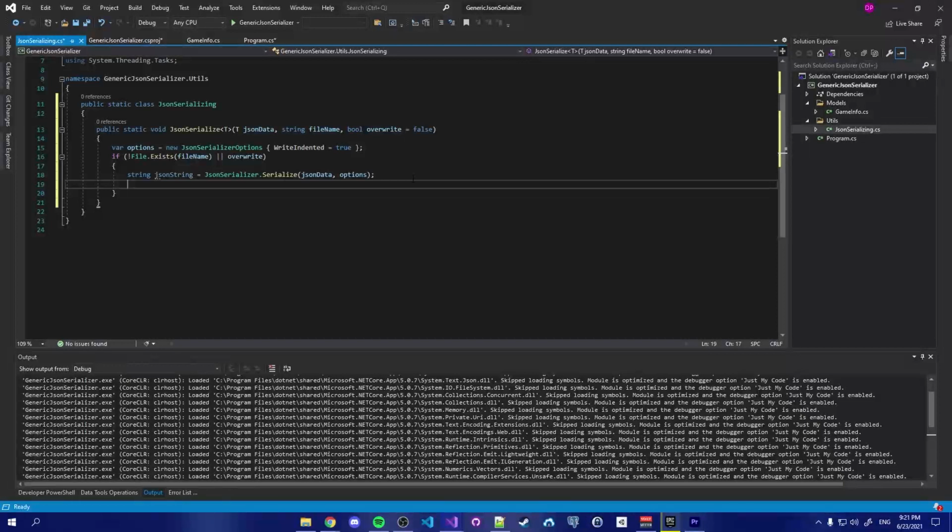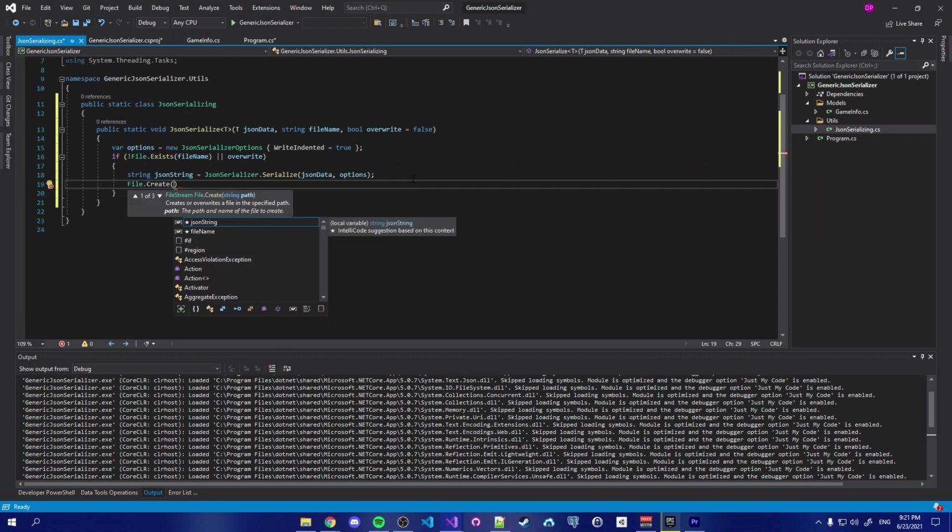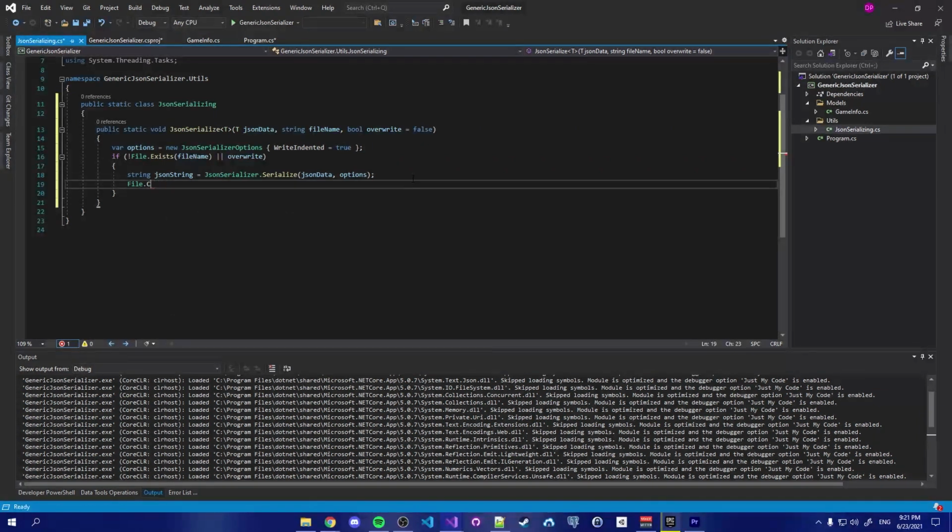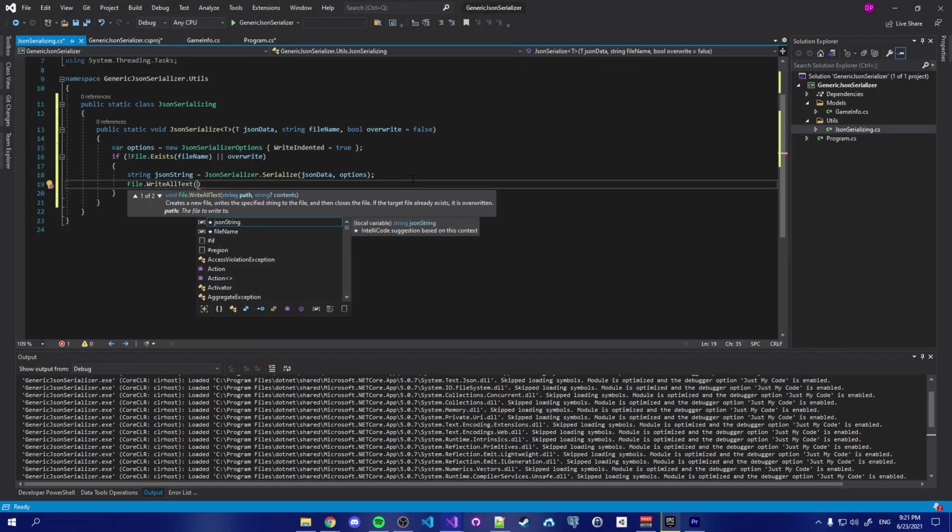And then finally, we're going to actually write that data to a file. Create, and oops, sorry, that's not correct. Writing all text. Do I not need to create the file?